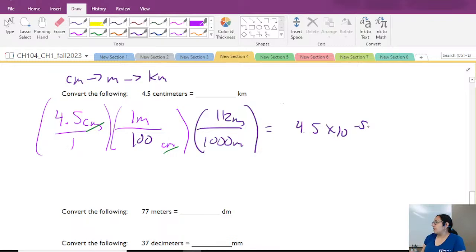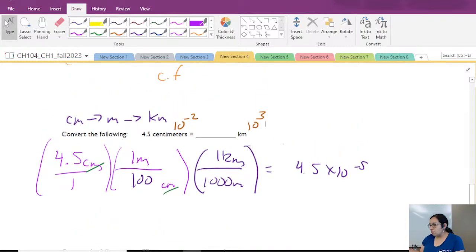Anybody do that a different way? So what did y'all do? Just move the decimal point. So let's think about that. So, right, this is by the base unit. Centimeters is 10 to the negative 2, kilometers is 10 to the third. And if you don't see this, it's fine, but you might see this is a 10 to the fifth difference. So you could subtract them to get the difference. So 3 minus a negative 2 gives us a 10 to the fifth difference there.